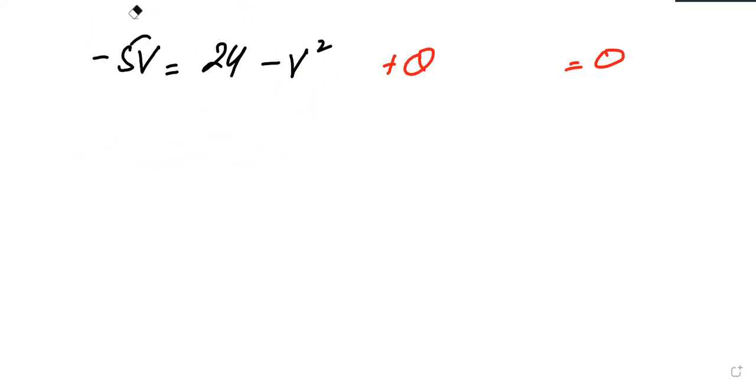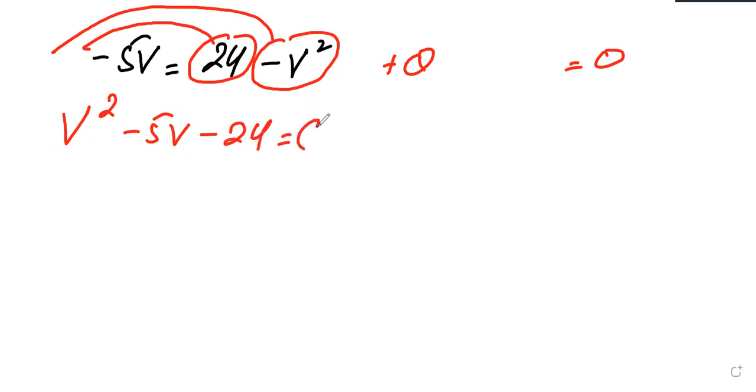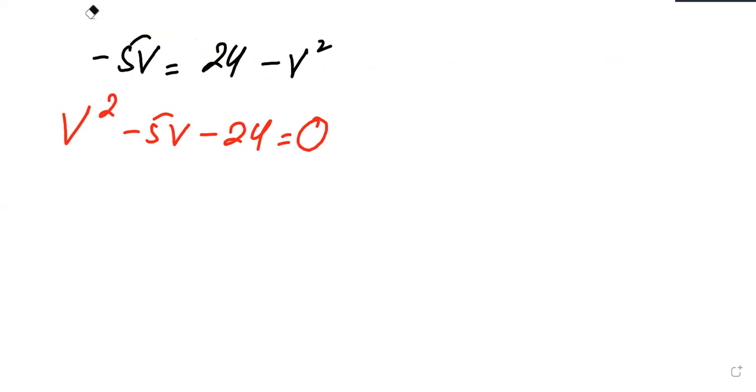Guys, hello. Can you hear me? Yes. So guys, what we'll do, we will shift. First of all, I am shifting this and I am shifting this. What was already here? Minus b remains here. So first I am shifting the quadratic term. What will it become here, guys? It is plus b square. I am shifting the constant term. What will it become here? It is minus 24. And what is left here? Nothing. Nothing means 0. So yes, we need this arrangement. We need a positive quadratic term and the other side 0. So yes, we can do factorization.